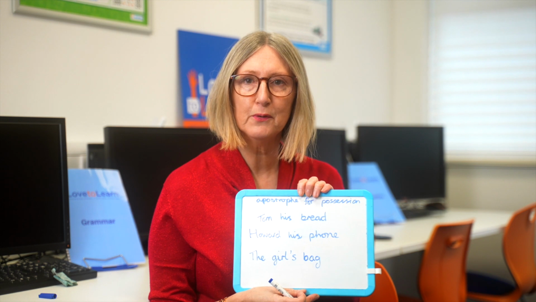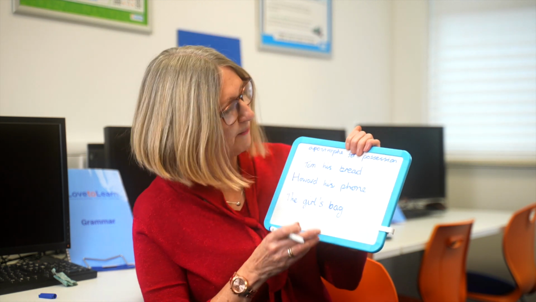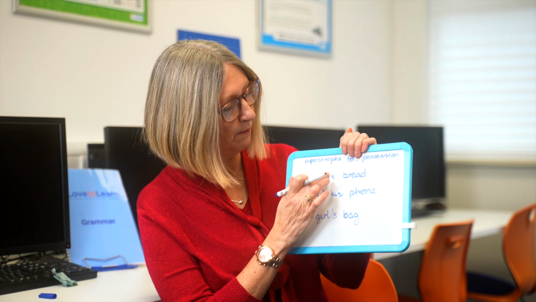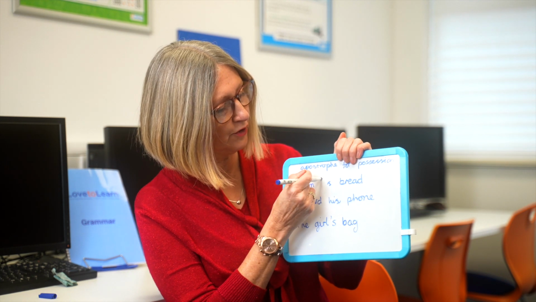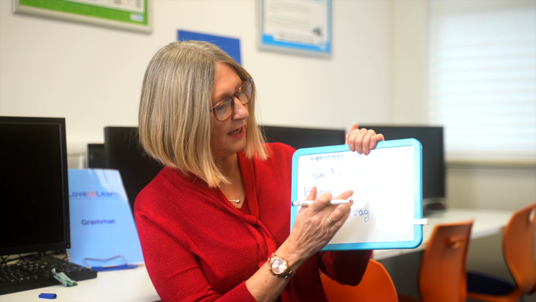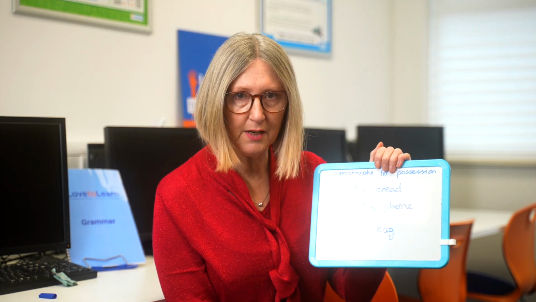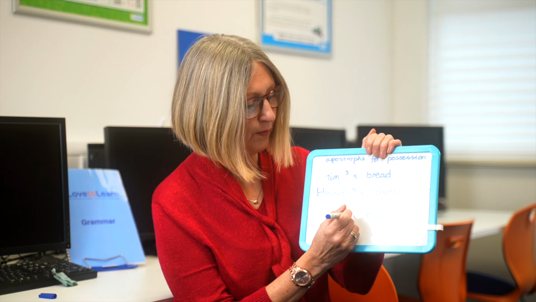So here are some examples of what I've just been talking about. So Tom, his bread, it's going to be Tom's bread, apostrophe to show missing letters. Howard, his phone, apostrophe to show missing letters. And the girl's bag. But sometimes, of course, words end in an S for plural words.